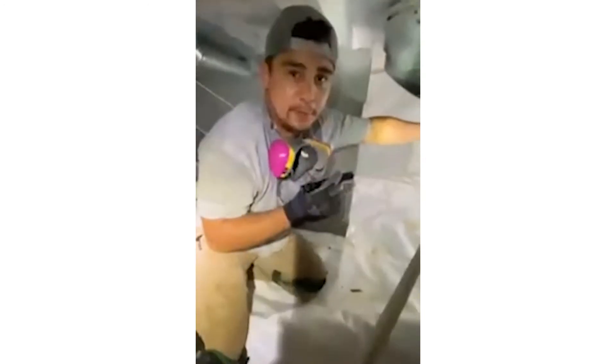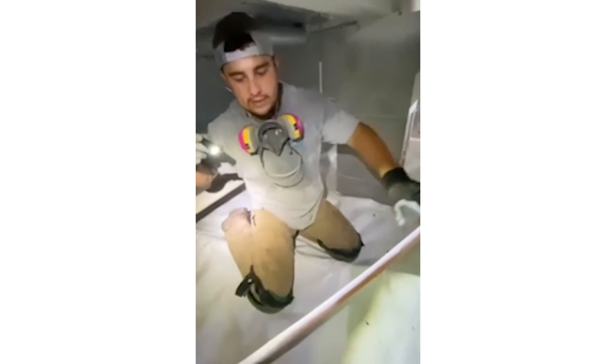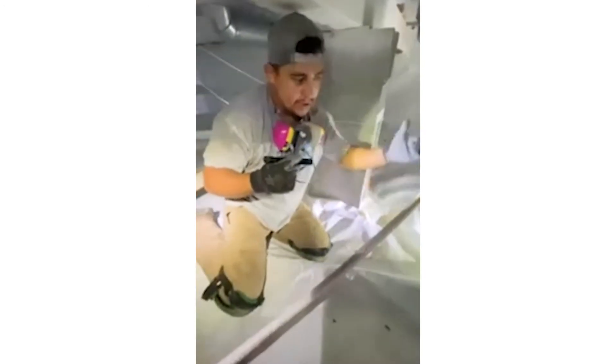Coming underneath here — this is a condensate line. Water builds up here and when it reaches a certain height it flows down this pipe into the plumbing. The problem is this plumbing connection is higher up, so it's not flowing properly. I'm going to recommend adding a condensate pump, which will use electricity to kick on when full and run the water to our drain over here.